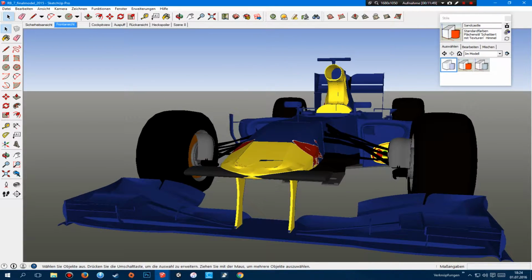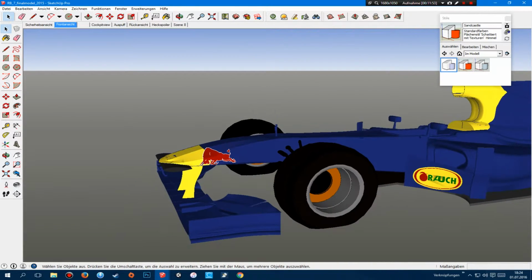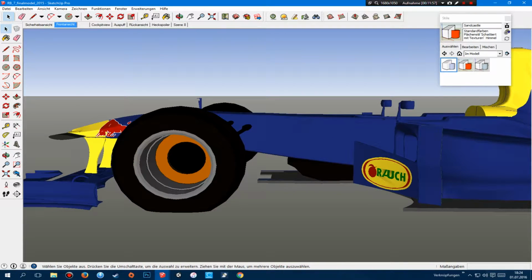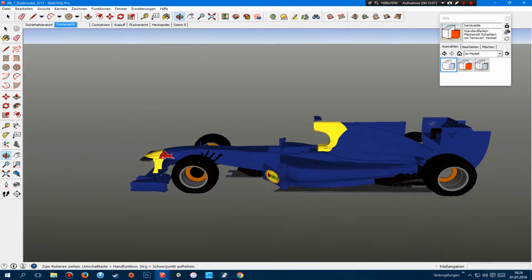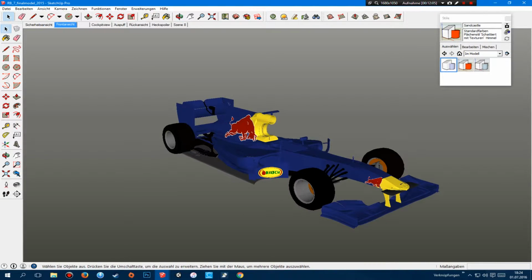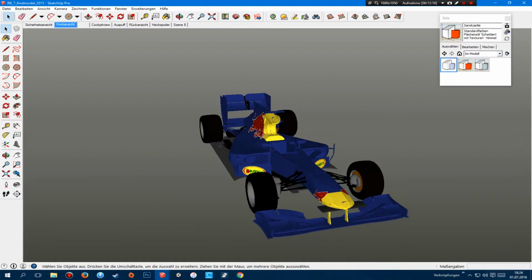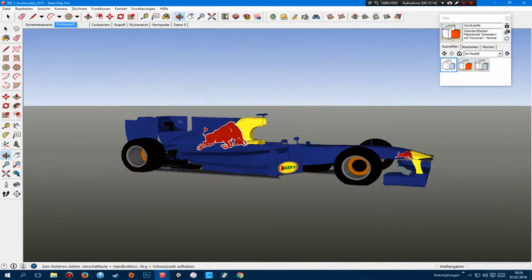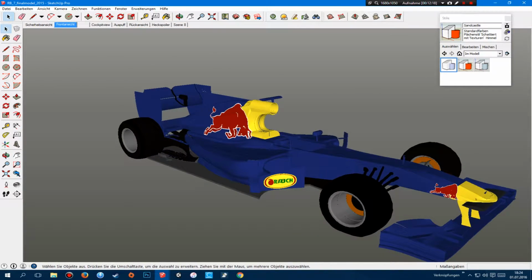Of course, here in the front, it is still a little bit broken. Not everything is as nice as it could be. Also here, these little side patterns are a little bit broken, but overall, this is what the final one looked like. As you can see here, the texture is only on this side, because I don't know why, but it just doesn't work on this side of the car. So just look at it from this side, and it should be fine. And that's just one of my models I've done in SketchUp.